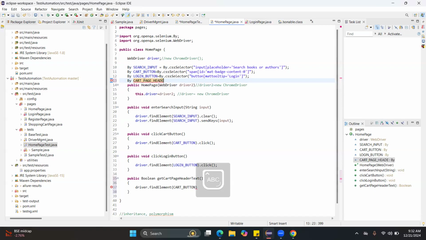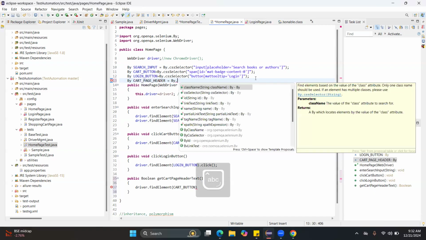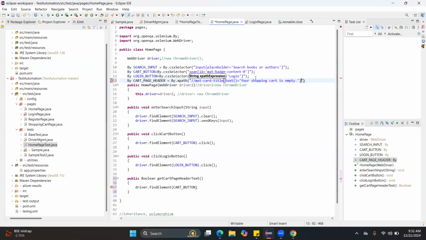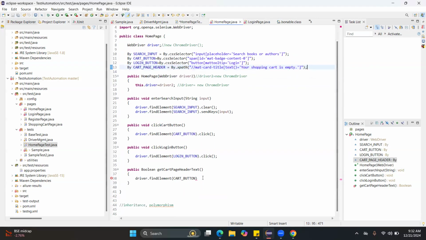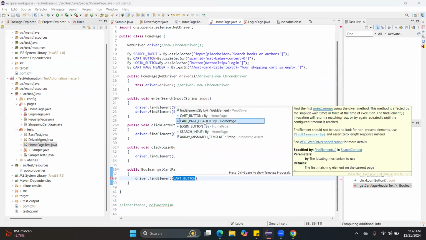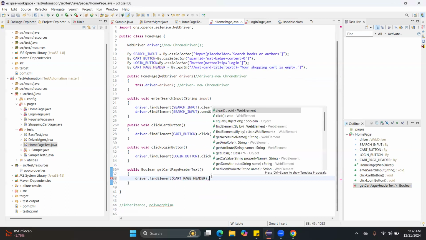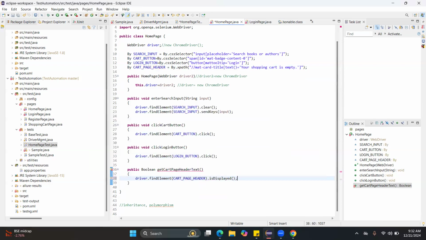I'm doing it by By.xpath, so let's write our xpath. Let's copy paste it here, and here we will say cartPageHeader.isDisplayed. Now we will store it in some status.